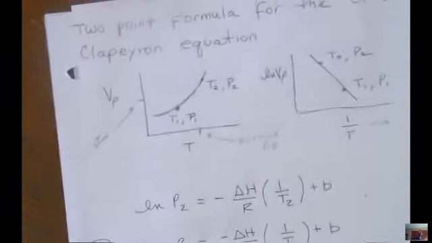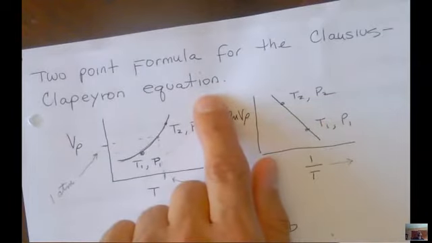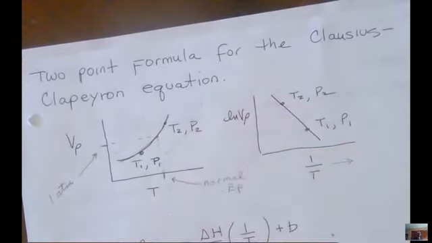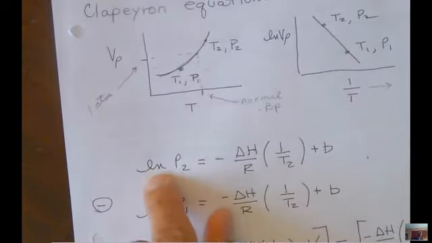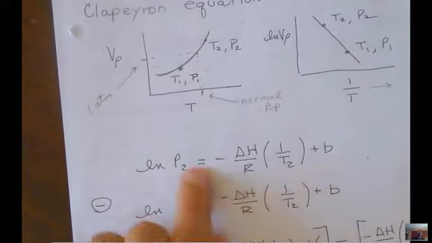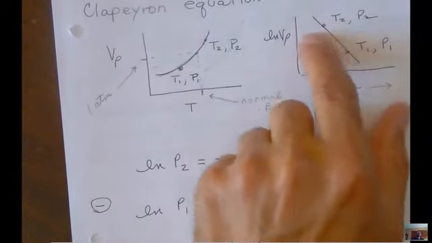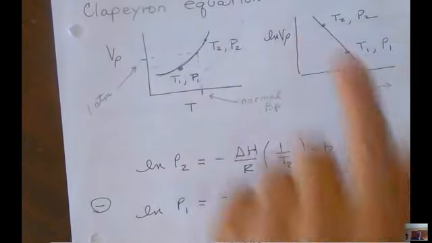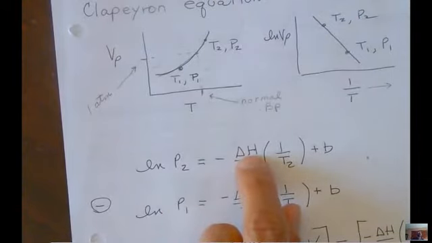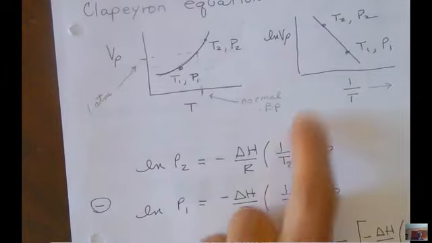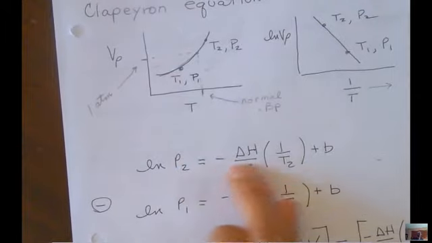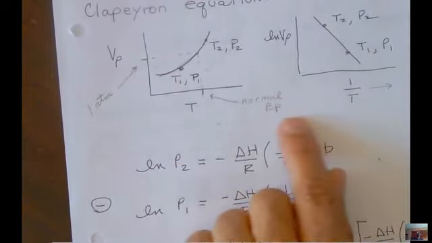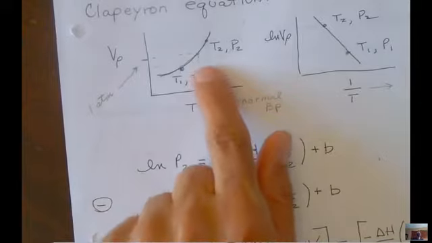So the whole reason for deriving the Clausius-Clapeyron equation is to straighten out this line. And here's what it looks like. When you take the log of it, you get the natural log of, don't worry about the 1s and 2s, but this will be 0.2. So I can describe any point on the line as long as I know its delta H of vaporization. Okay? And if I know the temperature, T2, I can calculate P2 through this equation. So this is just the linearized version of this.